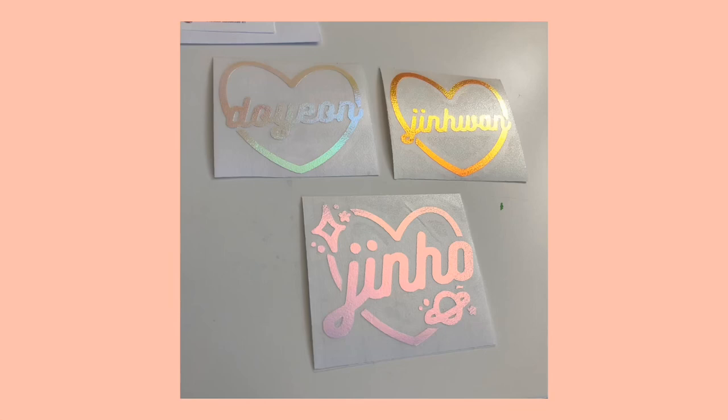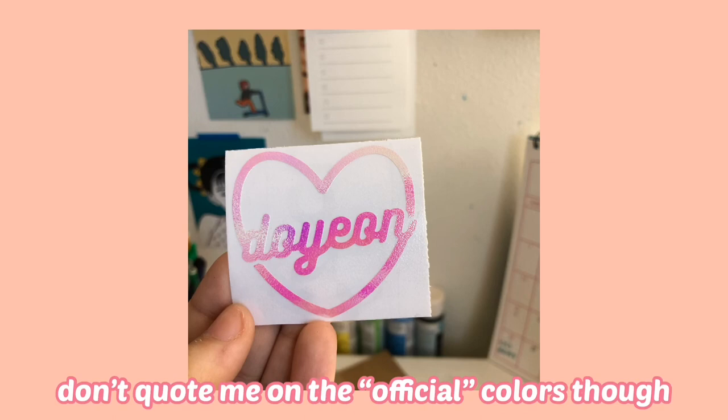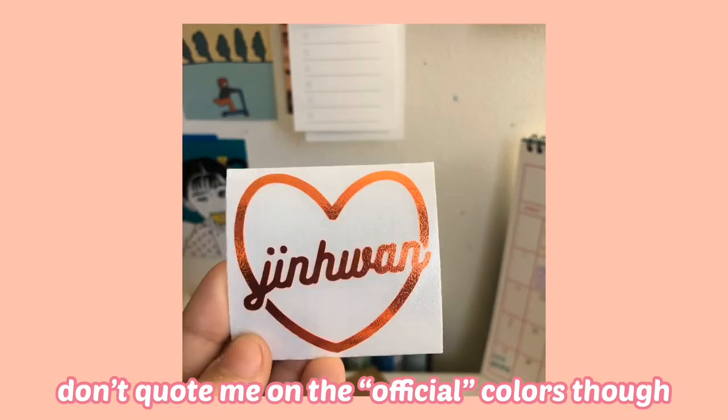Hey, I'm editing right now, and I just completely forgot to mention the fact that all three stickers, their colors were chosen to sort of represent the colors of the group. So like, Jino's is blue, because Pentagon's official color, I think, is blue. Doyeon's is pink, because Lucky and LOL is my favorite album of theirs, so I just chose pink for hers. And then Jinhwan's is like an orange-red type thing, because iKON's official color is red. So yeah, they're not just random colors, I chose those for a reason.